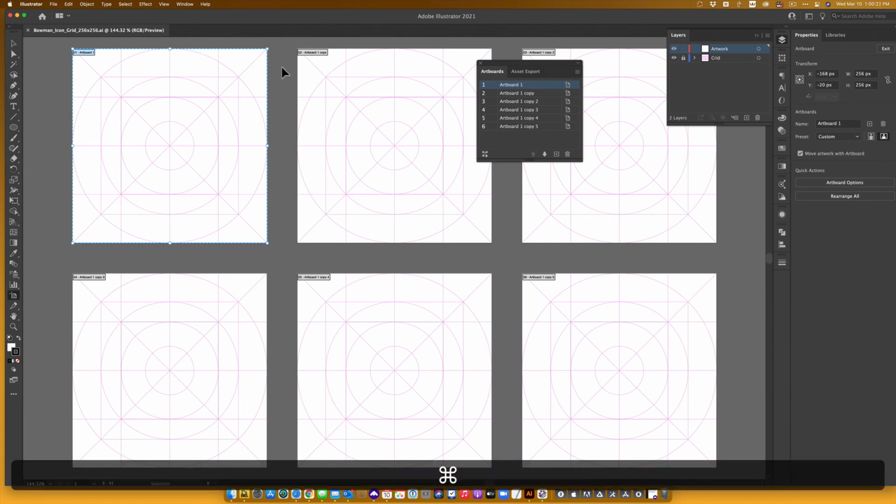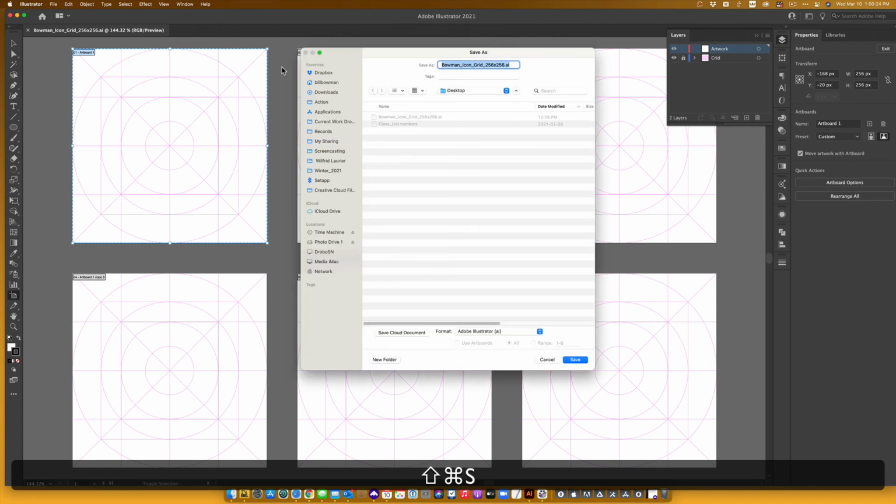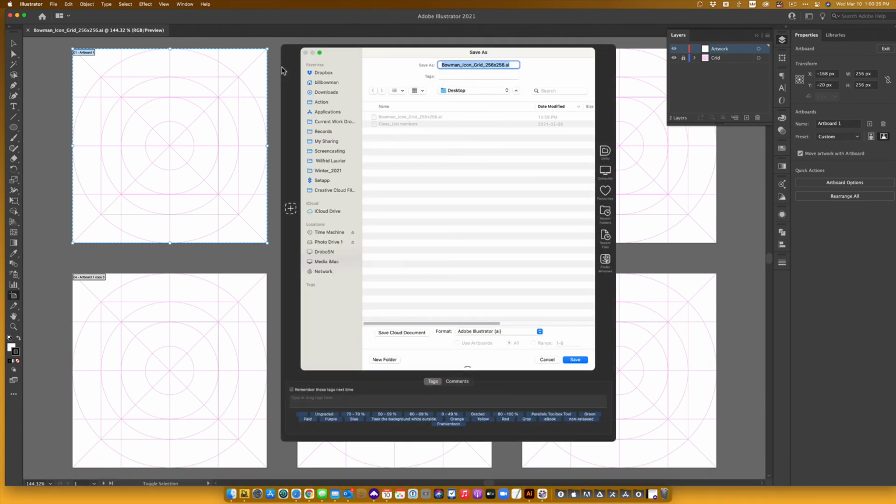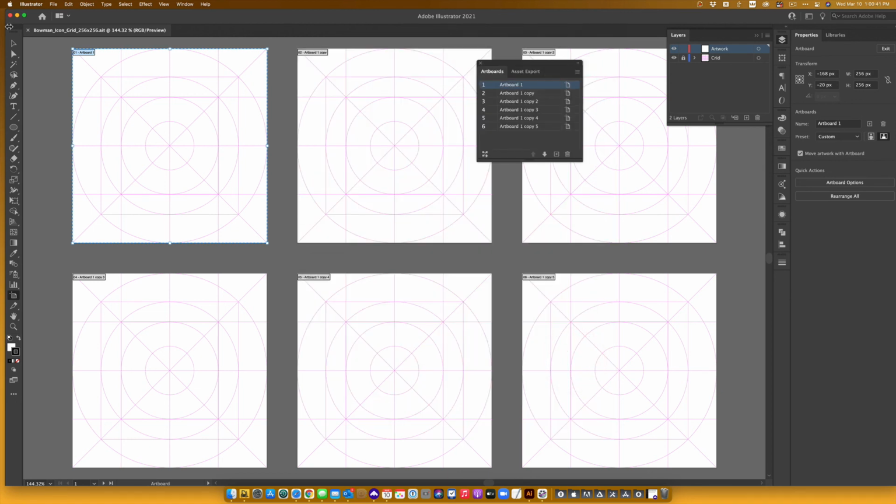If I press Command Option S, that's the same as going to the File menu and choosing Save As. All I'm going to do is change the format from AI to Illustrator Template. The extension changes to AIT for Adobe Illustrator Template. Who'd have thunk, right? I'm going to click save it on the desktop, and then I'll close.